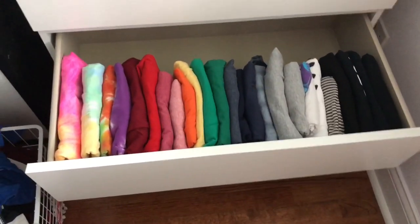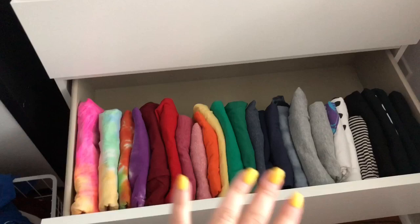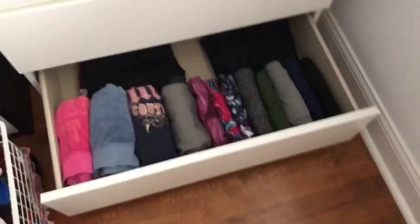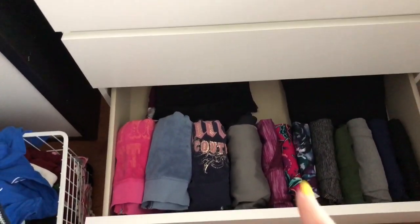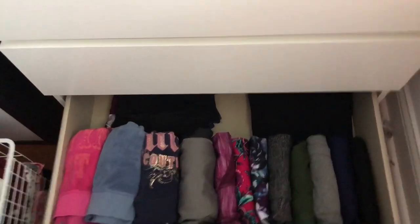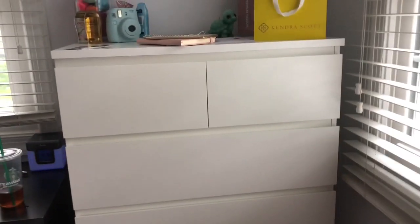This is my t-shirt drawer. It is much more condensed now. It used to be like overflowing and now I have even more space in the back, which is awesome. I color coded it and folded everything nice so now it can actually close. And then down here I used to have sweaters, but I hung up my sweaters and I moved my workout stuff down here. So I have my three Juicy sweat suit tops like the jackets, and I have my dance company jacket and I have all my pattern leggings and then my other leggings and then right there are my Lululemon leggings and then I have all my workout tops back there. And that is basically it for my dresser.